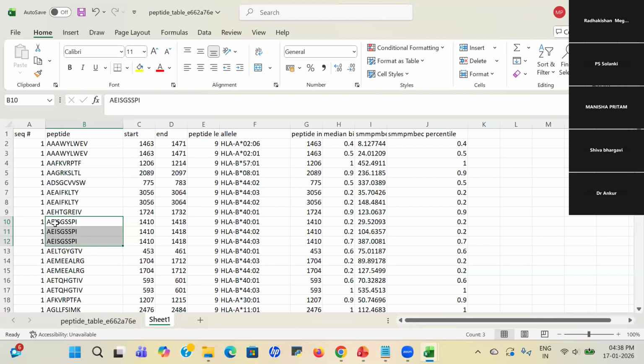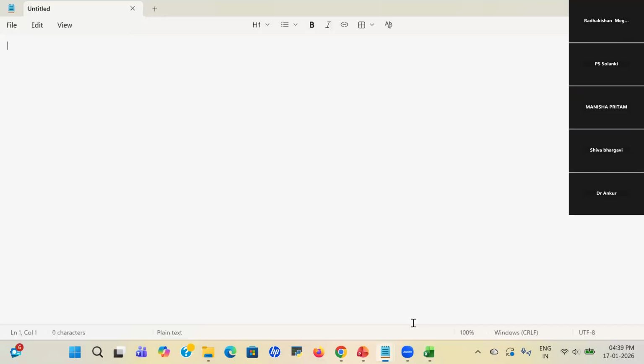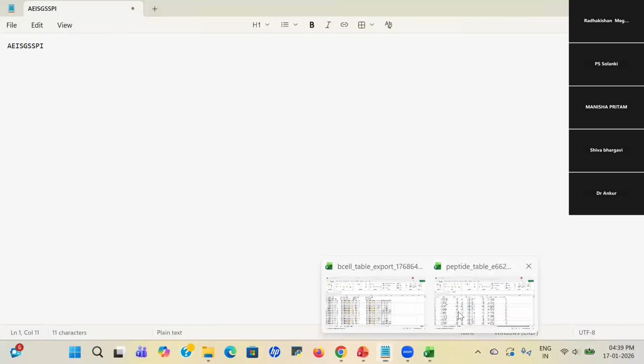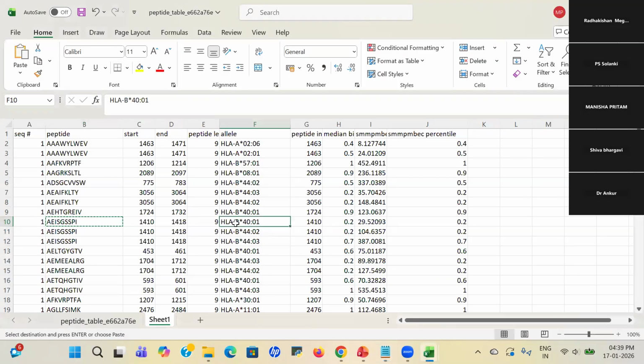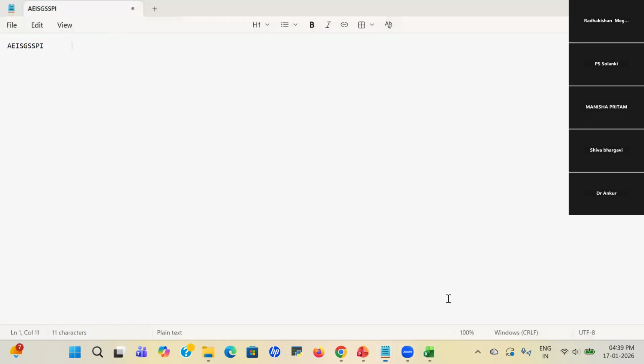So what you can do is copy and press tab. And you can copy the alleles, whatever alleles there are for the same epitope, and paste them here and make a list where your epitope-based alleles are in comma separated form.